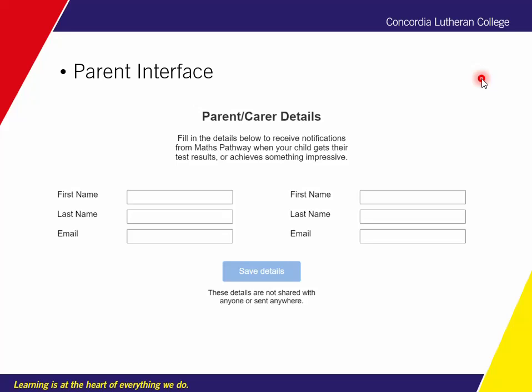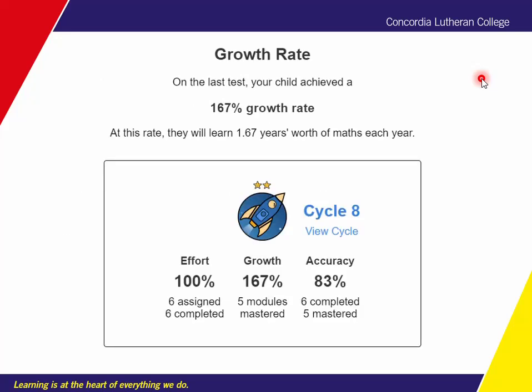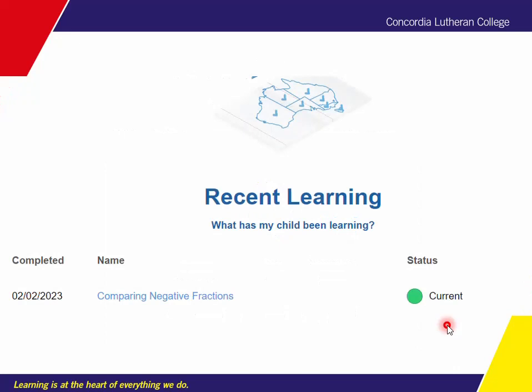It will also flag for you pretty early on if your child is struggling or if your child is being very successful, so that you can engage in conversation with the teacher about the success or the struggle so that we can find the best support for your child. You will see the growth rate, where it will explain the effort to your child. So there were 6 assigned modules, they completed 6, or they may have done more or less. The growth, how that is calculated, and then the accuracy. Now, I will go into how the growth and accuracy is calculated later, and hopefully those percentages will make more sense to you.